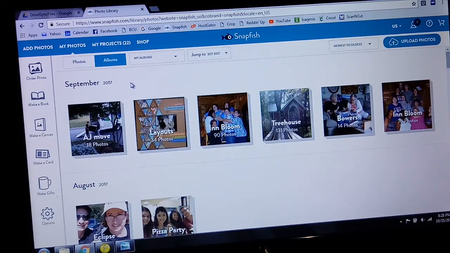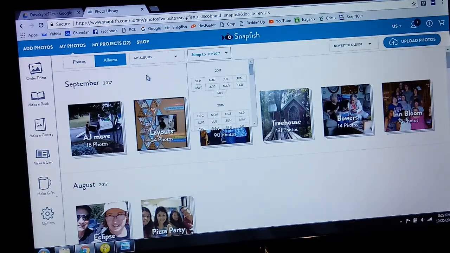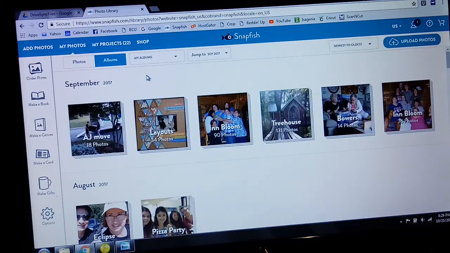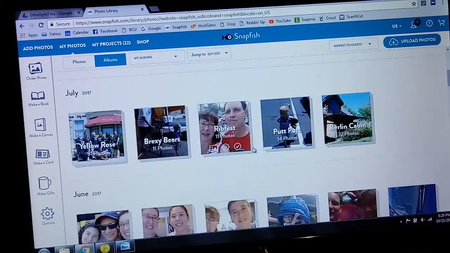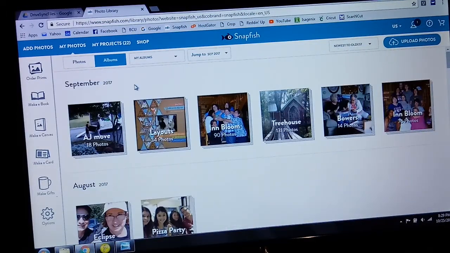So the thing I like about Snapfish is you can quickly upload your pictures. They're sorted by date. They have a lot of different things you can do. You can either order the 4x6 prints, or you can make a book or make cards, things like that. But I like that I have all my past years here in folders up on Snapfish. Now I don't upload all the pictures from that event, just the ones that I want to print. So I do go through the pictures, and this is just a nice summary of all the different things that you did, and one place to find your pictures and sort through them.